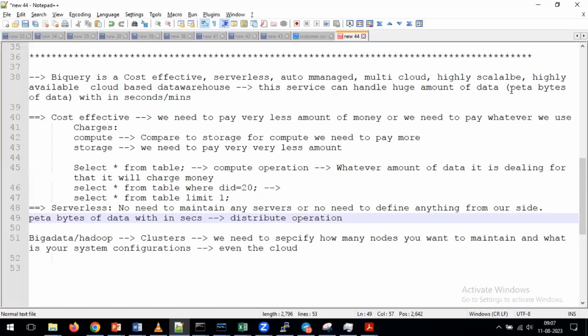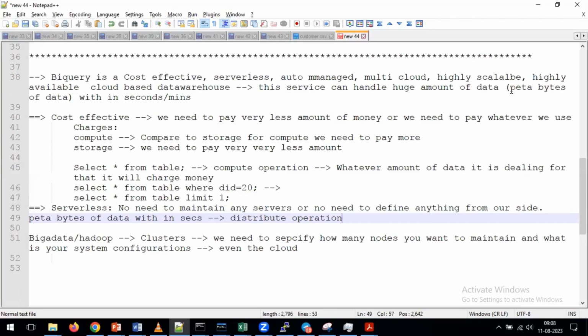Now, in which option can we load the data faster, and in which option can we retrieve the data faster? The second option. In the second option, how many servers are we maintaining? We are maintaining 10 servers. When we load the 10 GB of data, automatically what will happen? All this 10 GB of data will be distributed across all 10 servers, which means your data will load in parallel. Because of loading in parallel, you can load the 10 GB of data within 1 or 2 minutes.